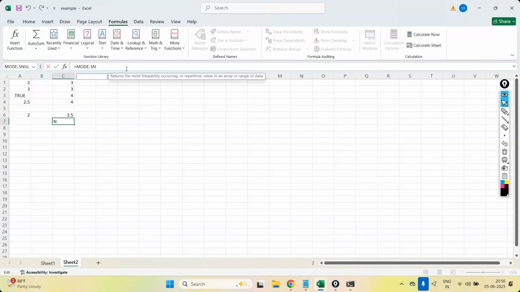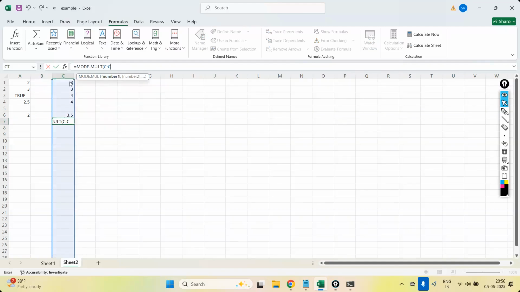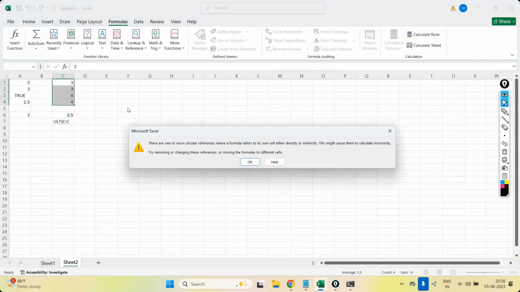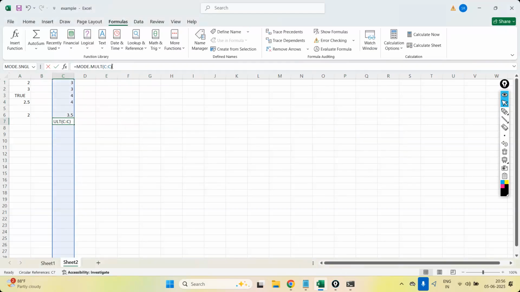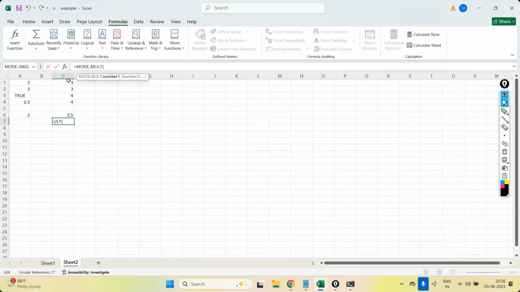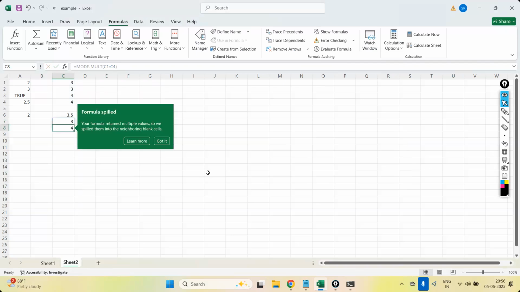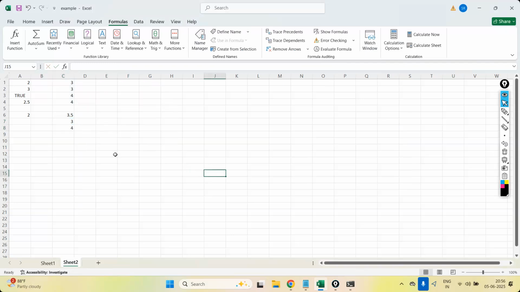Now I'm going to select multiple mode instead of single mode. Okay, and I'm going to provide the data like this, from here to here. This is the data. Now, when I have provided the data, can you see two modes you have got? 3 and 4. Is that clear? Multi modes and single modes. So when you have a single mode, it will be given. When you have multiple modes, they will be given. Right?